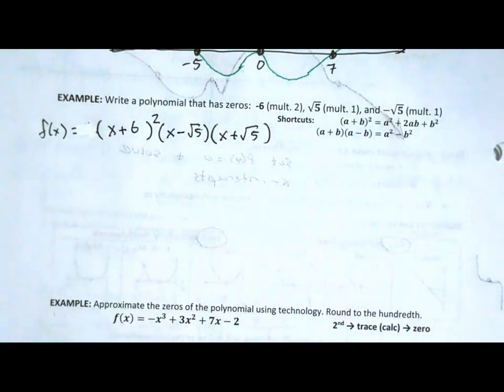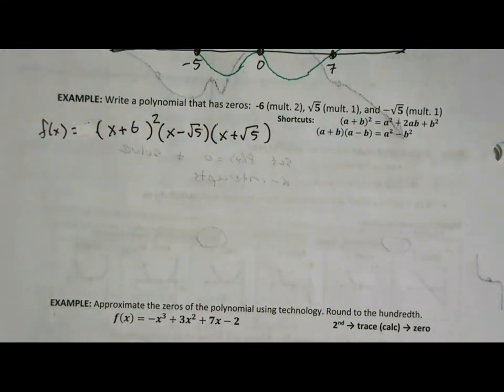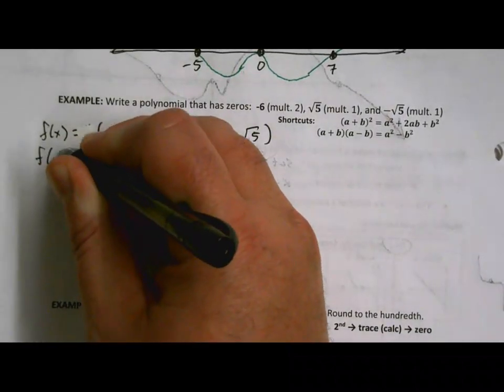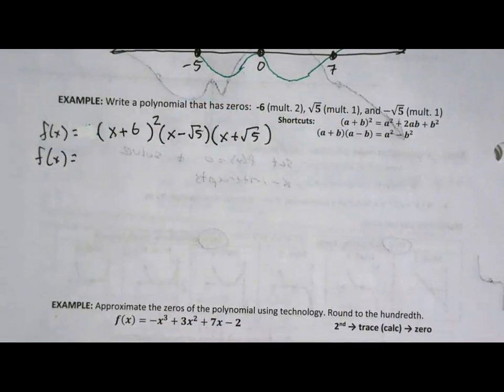Okay, now we're going to complicate things because I'm going to change the instructions on you. I want it in standard form. So we're going to need to actually multiply out 4 factors here. Now I'm going to take you through some shortcuts. And I hope that you're familiar with these shortcuts, and if you are not, I hope that you will work to become familiar with them, because we will use them again and again and again this year. Okay?